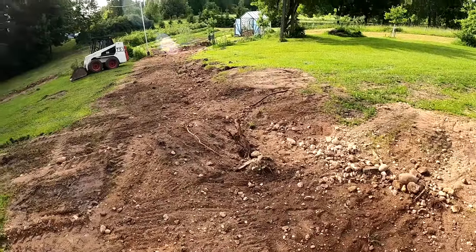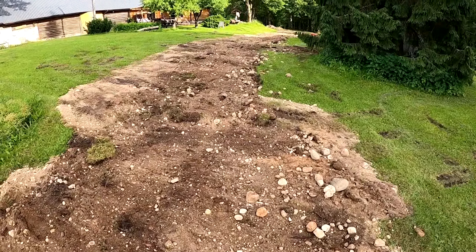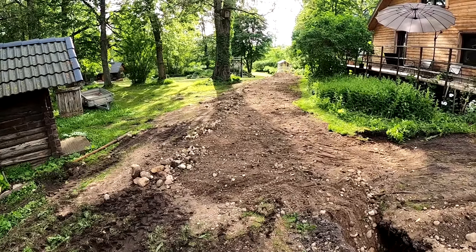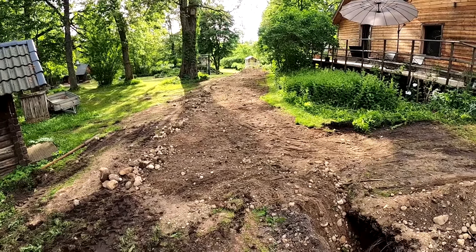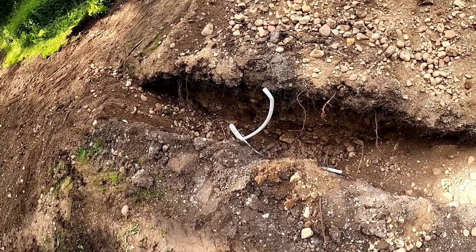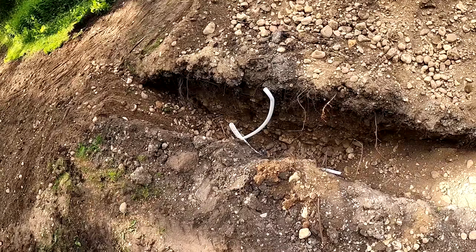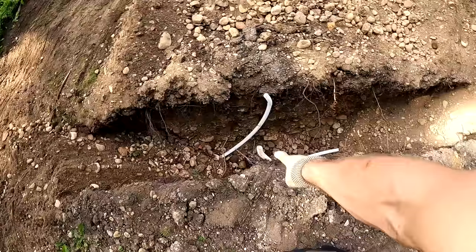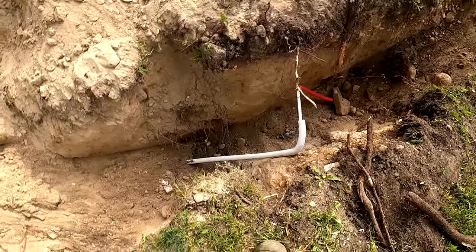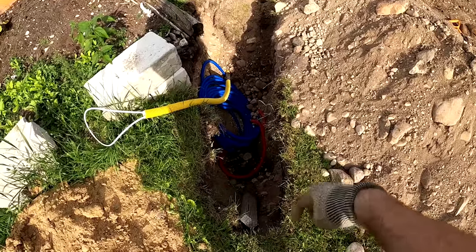Freaking rocks. I will absolutely never whine about not having enough rocks ever again. Okay, so I'm gonna try to clear some of these rocks out of here. And then I need to figure out how to make these connections. I think I have like 3 connections that I need to do, or 4. So obviously one of them is here. Another one is here. And the final connection will be made here.